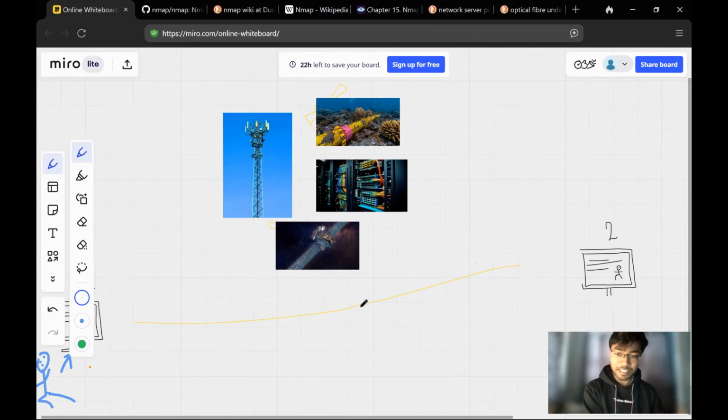If system A is typing ABC, you have to ensure that system B does not see BCD. You understand me? You want to keep the information intact when you are transferring it from one system to another.